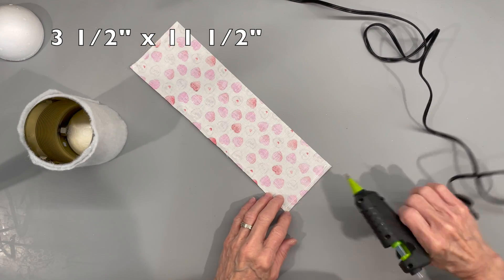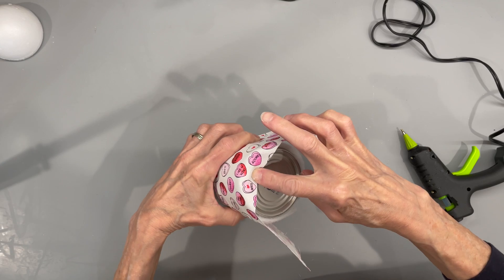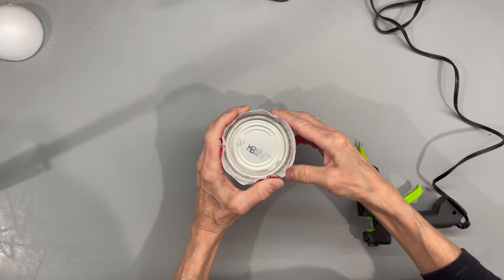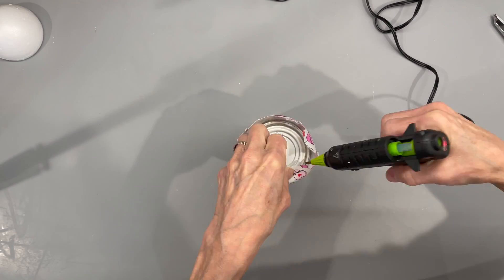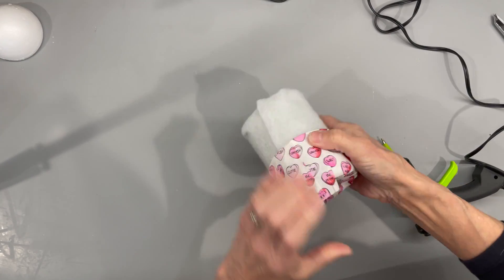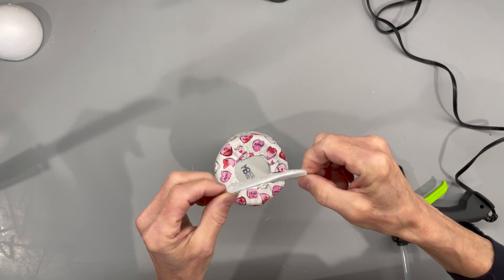Next I'm going to take a piece of 3½ inch by 11½ inch fabric and I'm going to hem up two sides — the short side and one long side. This is going to be the bottom part of his pajama pants. We're going to wrap it around with a half inch overhang on the bottom and glue that down. Make sure you do overhang it a half inch over the edge because we are going to come back and cut little slits in there and glue that down to the bottom. Then I'm going to cut a 2¾ inch white felt circle and attach it to the bottom so you don't see any can showing at all.